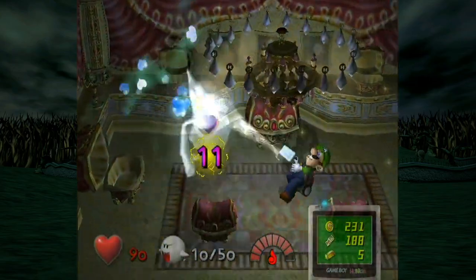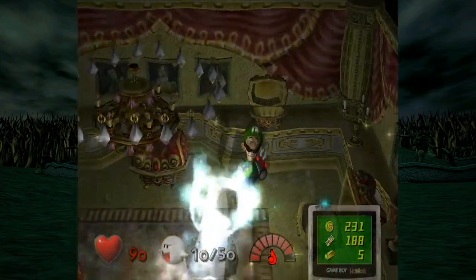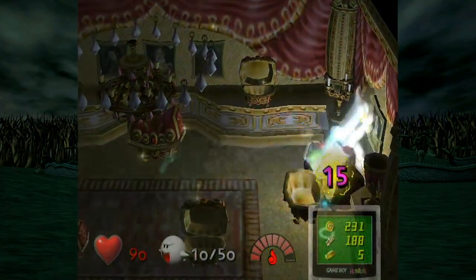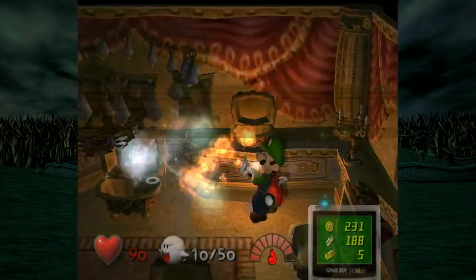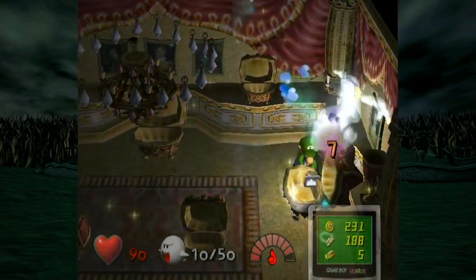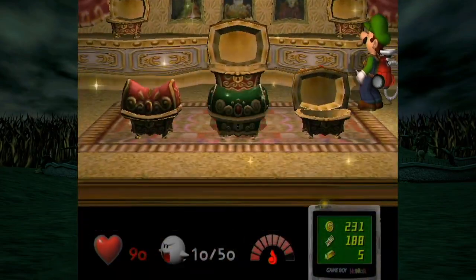There we go. Got your buddy. You guys are weak. Oh my goodness, okay. Well, I wasn't expecting that, to be fair, but I gotcha. I gotcha covered. Why are you all fire elemental ghosts? That ain't right. That's not good. That's all of you, though.